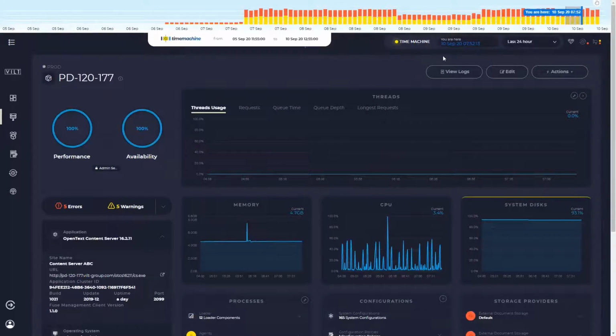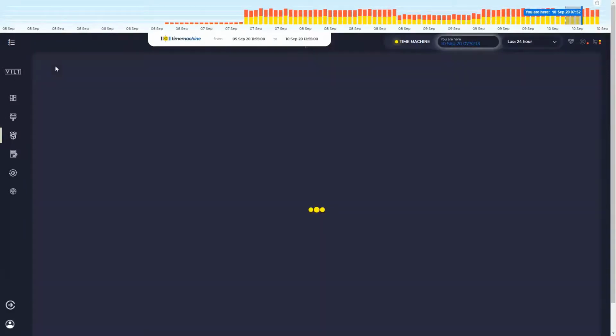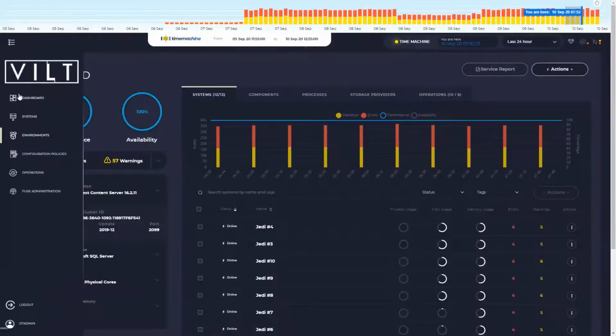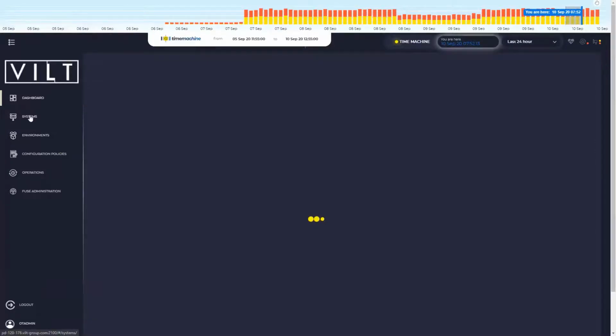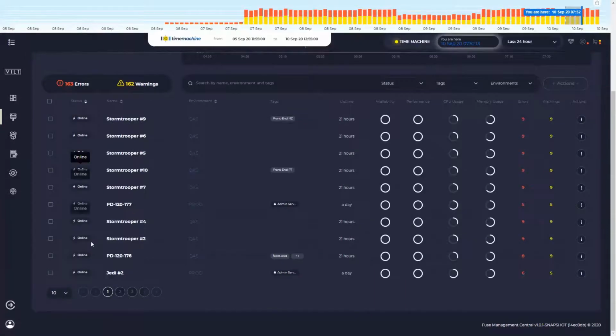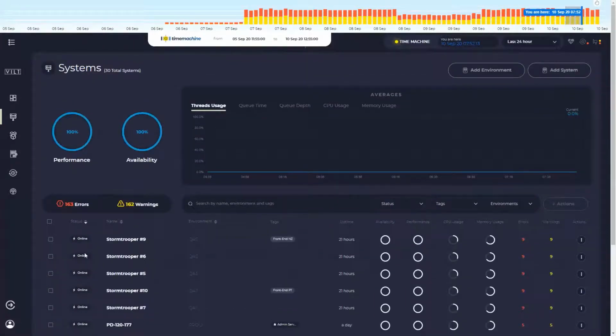And actually, we are seeing the 10th of September at 7:52 a.m. We are no longer seeing today's data, but past data. And I can see all data, all my system status, performance, health, everything in a correlated view. So I can navigate anywhere with the time frozen at this specific moment. So I can go to the dashboard, to the systems. Let's imagine that for some reason one system was offline. You could see that at this moment in time, the system was offline.